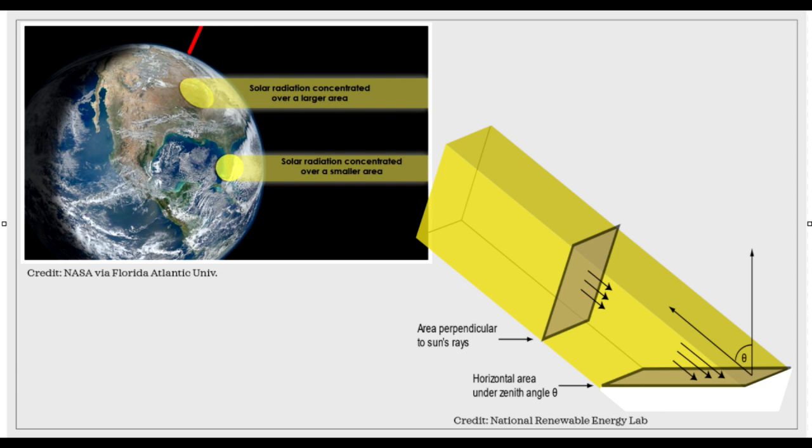In the upper left, you can see the representation of what is going on in terms of solar angle. At a low latitude, closer to the equator, sun angle is closer to 90 degrees, with 90 degrees being directly overhead at noon. I want you to imagine a thought experiment.